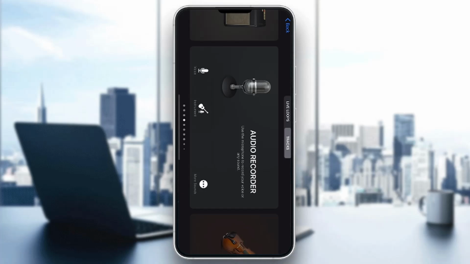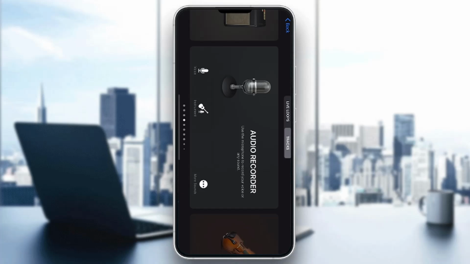Today I'm going to be showing you how to copy and paste in GarageBand. This is a very simple thing to do, so make sure to watch this quick and easy video till the very end, follow my steps correctly, so you can make sure this works the same for you and you can do this yourself. But yeah guys, let's get straight into it.